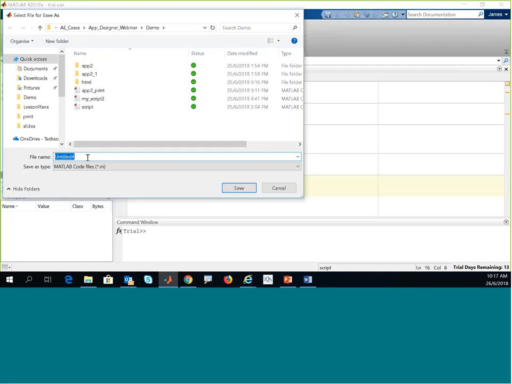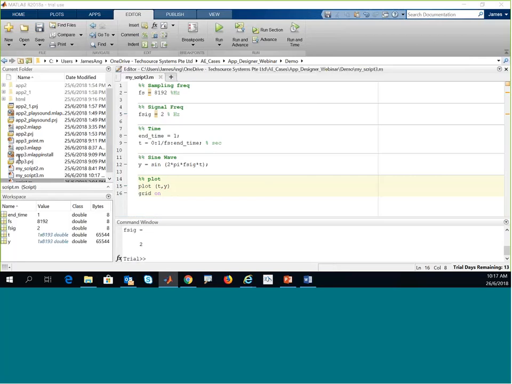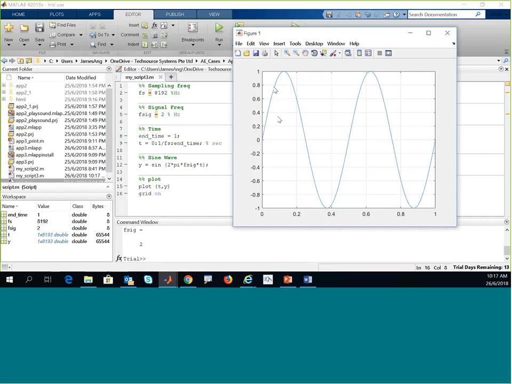So I've done my code, and I'm going to run it. I'm going to save it as my script. After I run the code, this will appear. I put the time from 0 to 1 second, so you can see that it starts from 0 to 1 second.